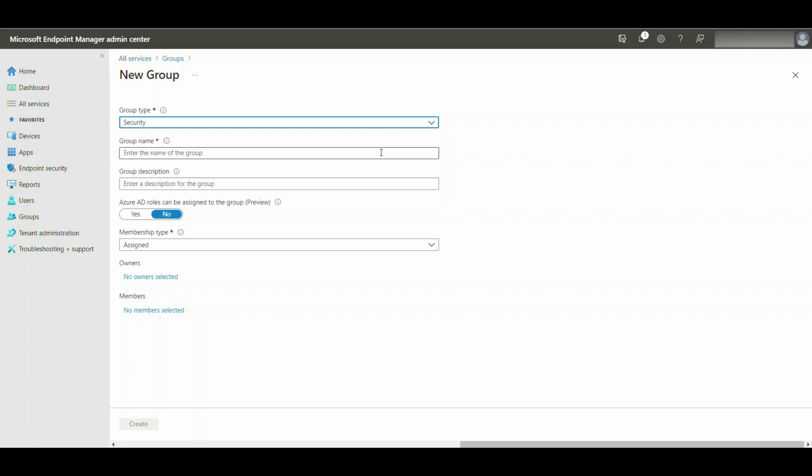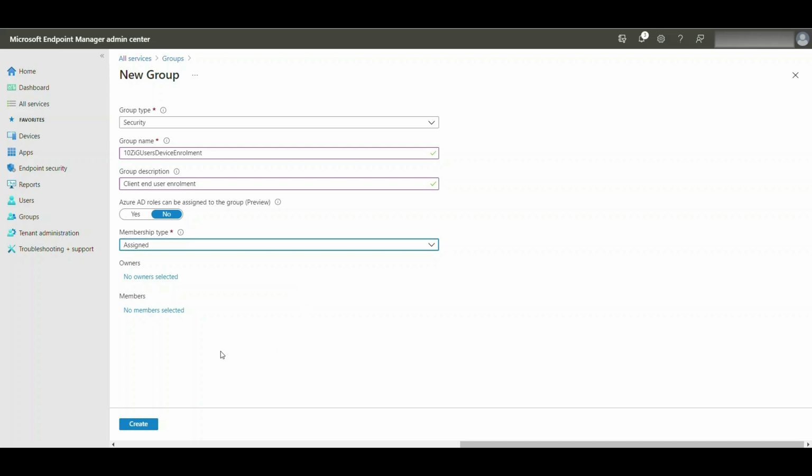Type in Tenzig Users Device Enrollment as the group name and give it a meaningful description below. Set the membership type to be assigned because we want to add users manually in this example.